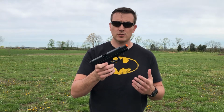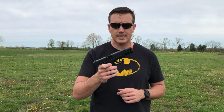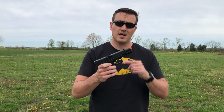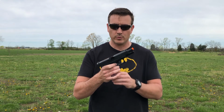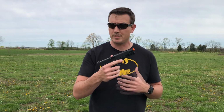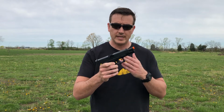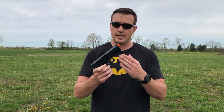I had SIRTs for a while, for those of you who ever played with the laser indicating guns. The trigger on this is actually a lot closer to the actual Glock trigger than the SIRT is. It doesn't have that weird sudden break with the click that just kind of drove me a little bit crazy about the SIRTs.